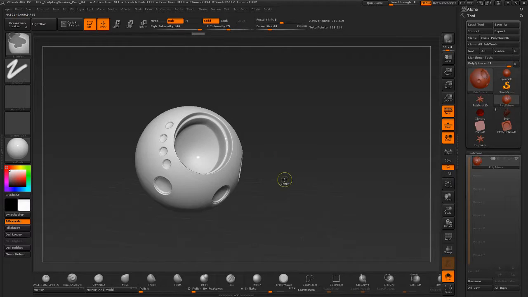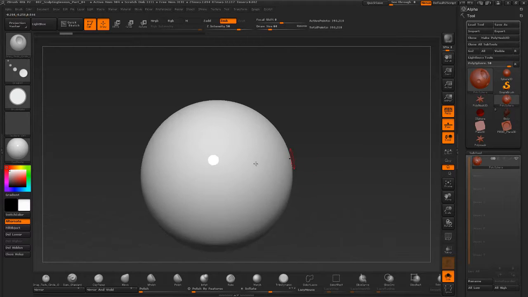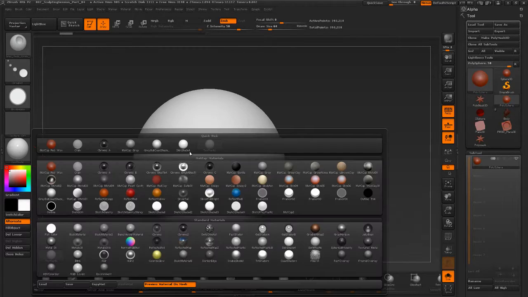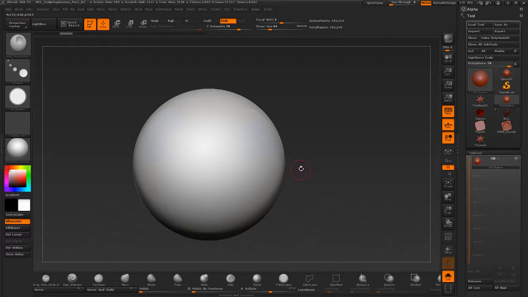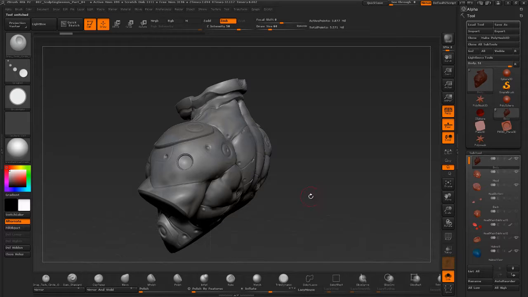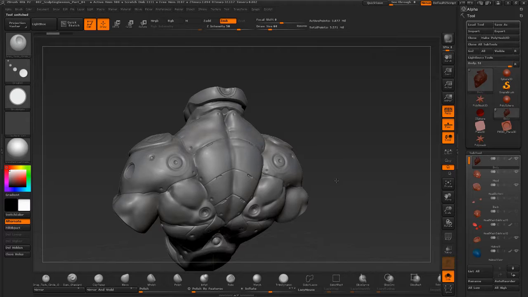Okay, so I'm going to hit undo to get that back. I like to keep that piece of geometry, just keep hitting undo until you get it back to here. That way if I want to keep creating different brushes, everything's ready for me to go at that point, and it's going to be pretty easy for me to make those.